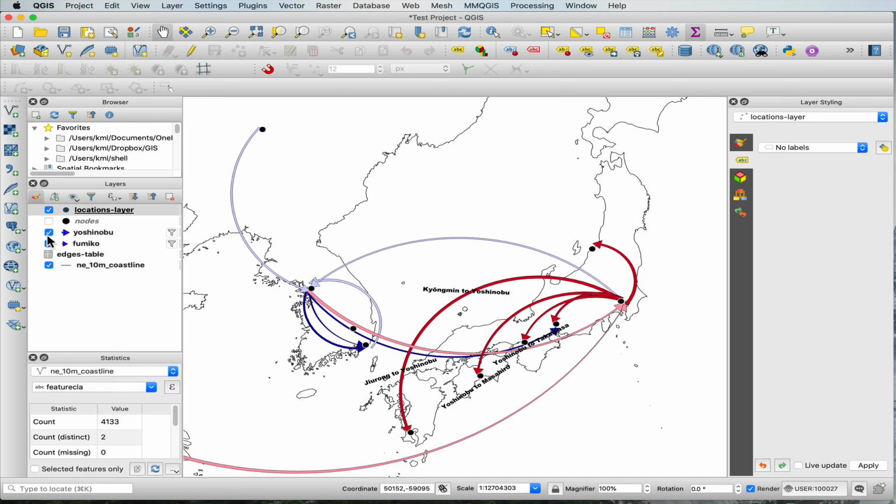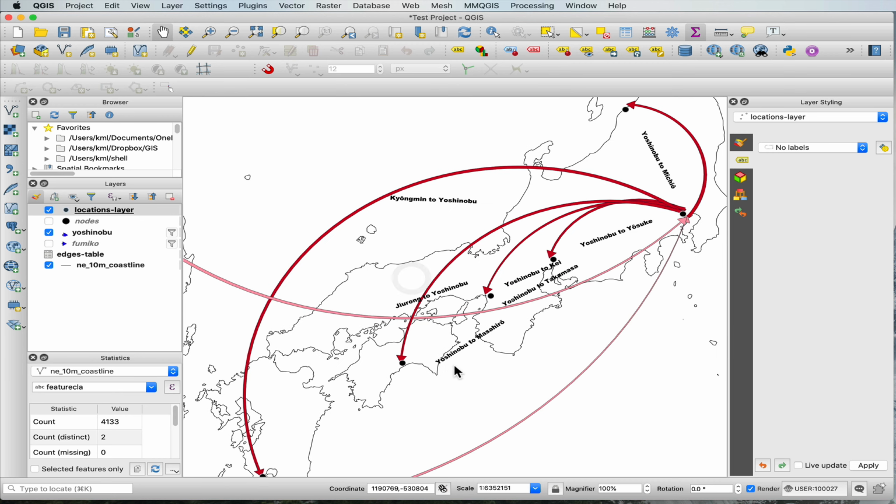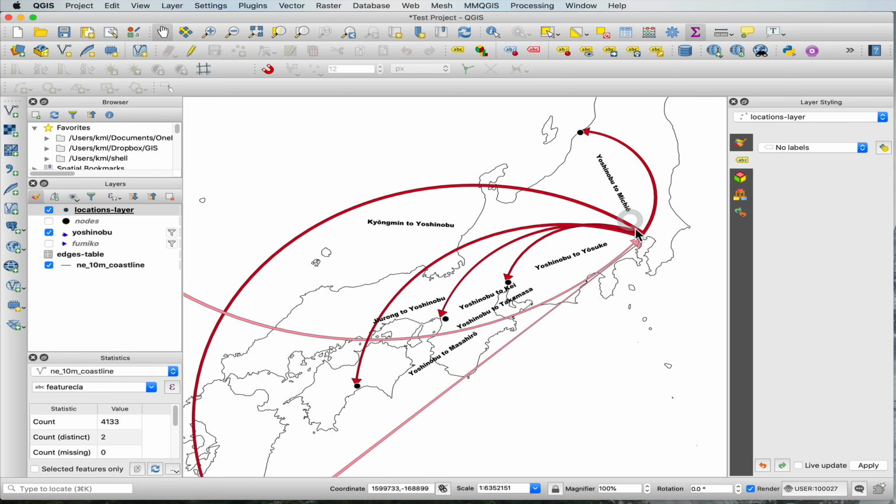All right, so now we're just playing with Yoshinobu, but do you see how these labels are not working out for us? Why? They're not working out because the labels are ending up on the straight line, not on the curved line that's created when we turned on the arrows. So it's really hard to tell who's who here.